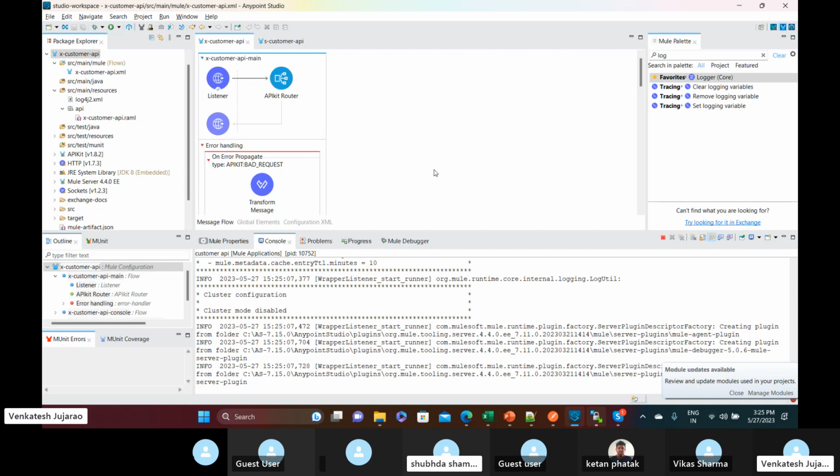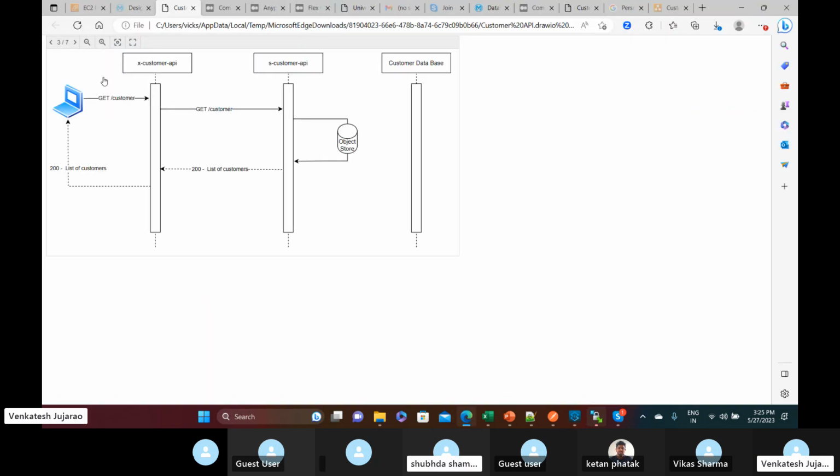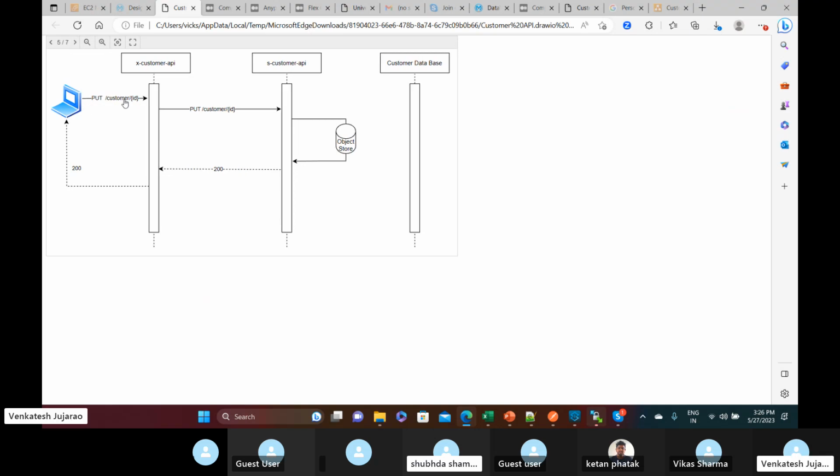Your job is to implement the other three methods: delete, put, and get by ID. I have implemented create customer and get all customers. Now it's your job to implement get customer by ID, update customer by ID, which is the PUT, and delete customer by ID. These three things you need to do.